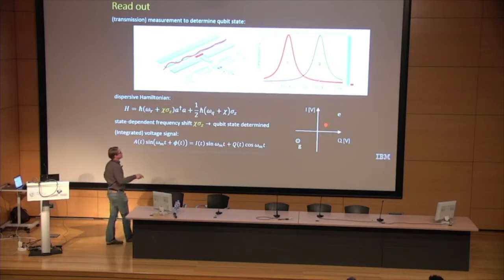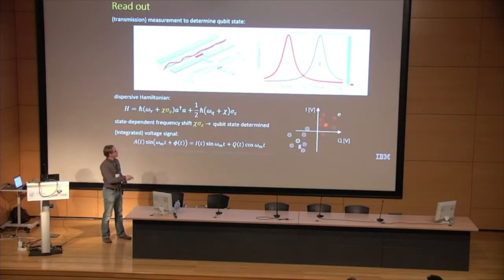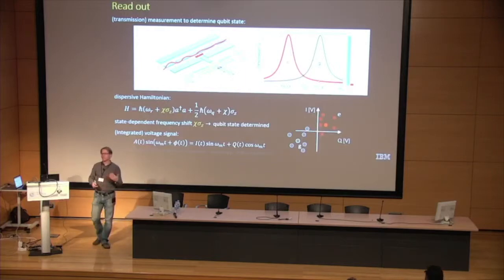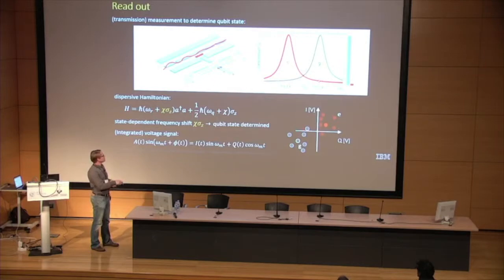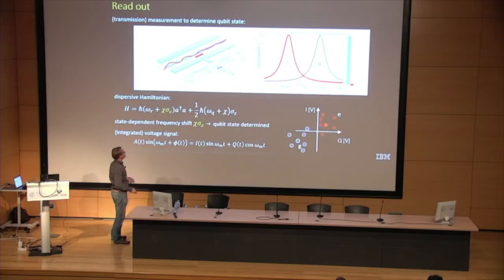So that's for one experiment, for one shot. Clearly, we get many different experiments, we get many different shots, and clearly there's noise in the system. And this noise means that there are different blobs here in this IQ plane, each representing one experiment at different positions, depending on whether the qubit is in the ground or in the excited state. And that we can analyze. So what we have to find now is this separation line between the ground state and the excited state.